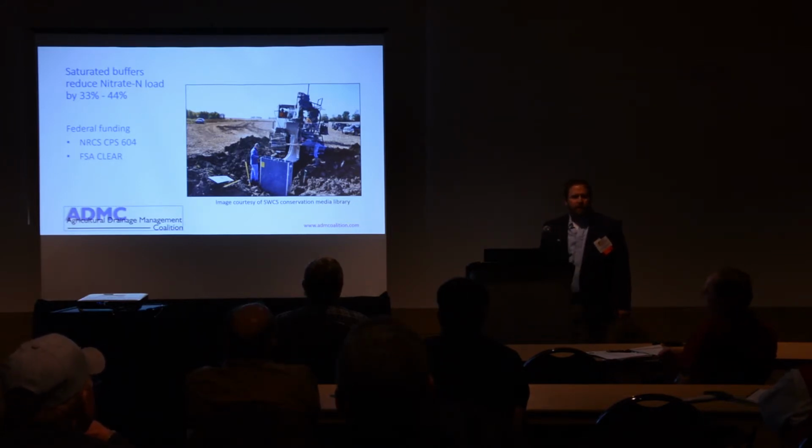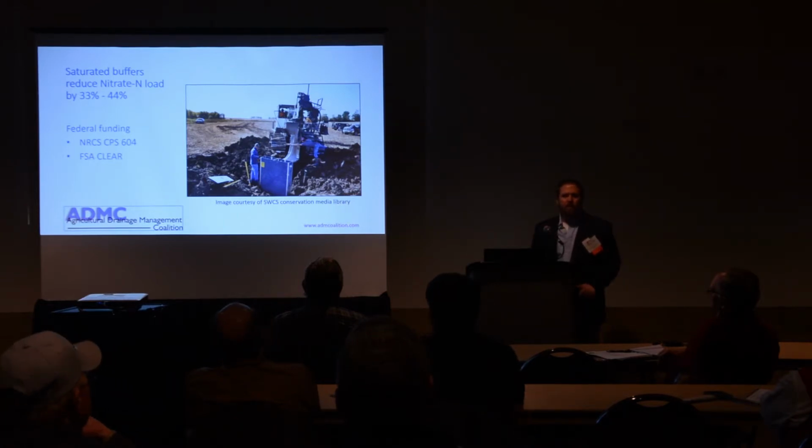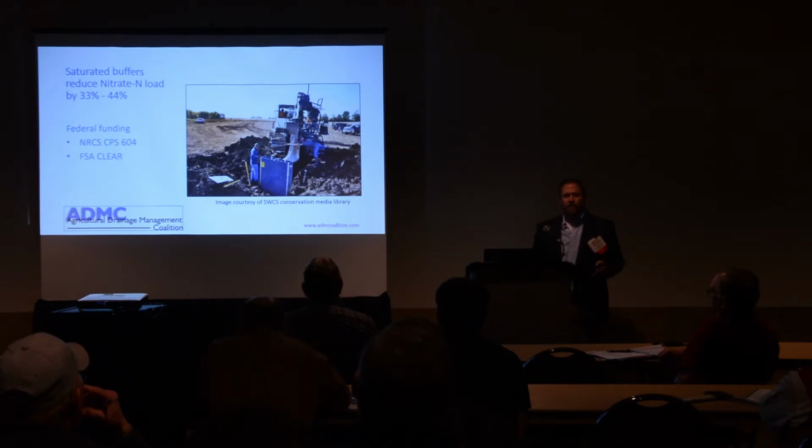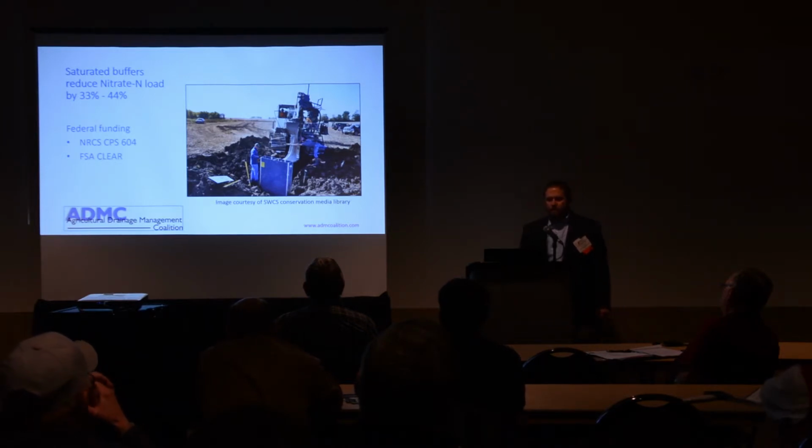You can do it on flatter ground like that, but I guess the landowner or farmer would have to know that there's probably going to be a little bit more management involved, similar to drainage water management. They're going to probably remove stop logs 3 to 4 times during the season. This is a flat tile drain situation right here, but a lot of these practices work in hillier landscapes if there's tile there too. Those are almost the ideal sites, if you have a hillside coming into your riparian zone, because you can set your control structure out there and put your stop logs in place and pretty much forget that it's there, because you're not going to really risk backing water up into the cropping zone at that given time.